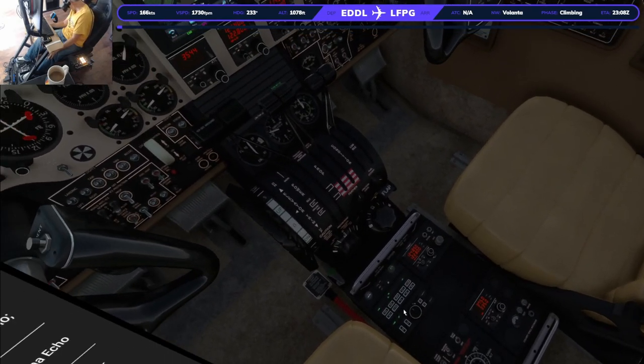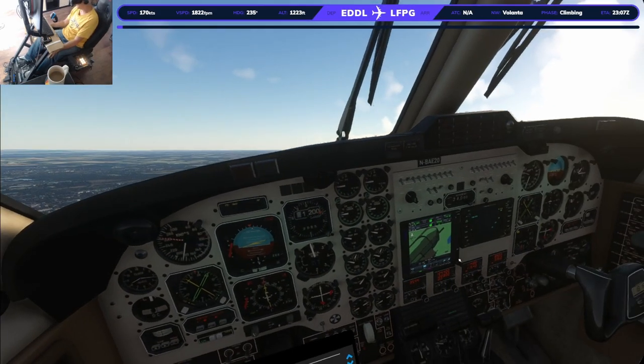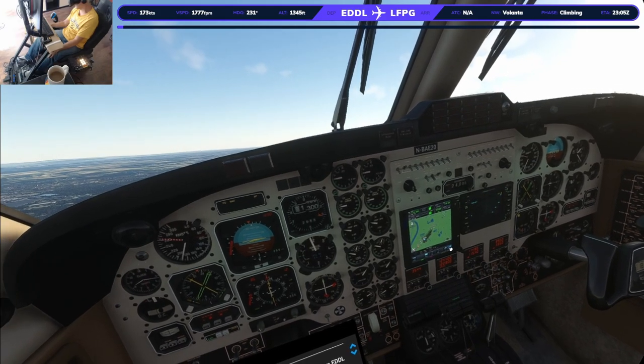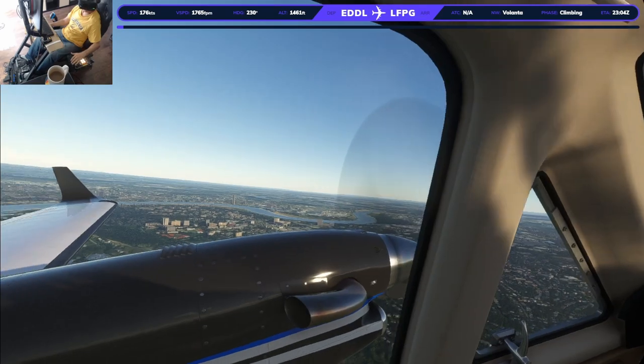CDI mode to GPS, and we can go to nav mode, get on our heading. Cleared for takeoff, wind 190 at 12. And we are on our way.